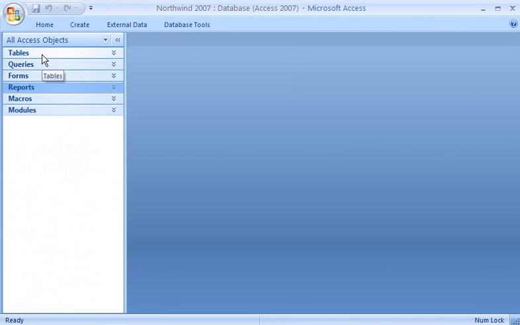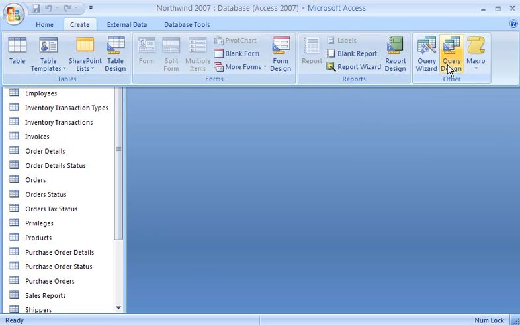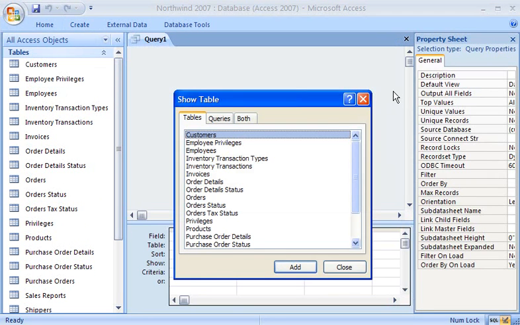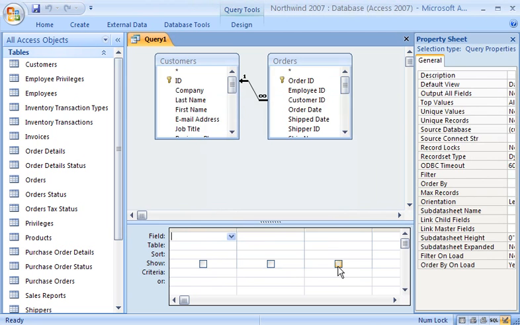I use one table for each type of information that I track. For example, I have separate tables that store data about customers, products, and orders. When I want to bring the data from multiple tables together in a query, form, or report, I use relationships that I have set up between the tables. A relationship defines how fields from one table relate to fields in another table. When I use the tables together, say in a query, Access knows how to combine the data.